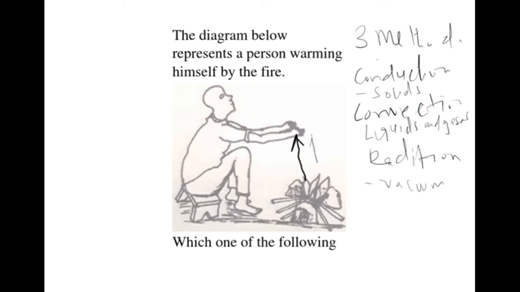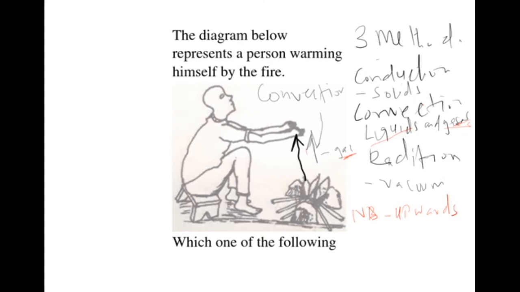Here we have gas, since nature does not allow a vacuum. So the heat reached the ants through convection, since convection is the mode of heat transfer that takes place in liquids and gases. So here we are talking about gases. It reached the ant through convection. It is good to note that convection takes place upward. It does not take place sideways.